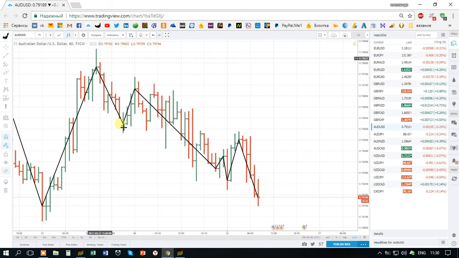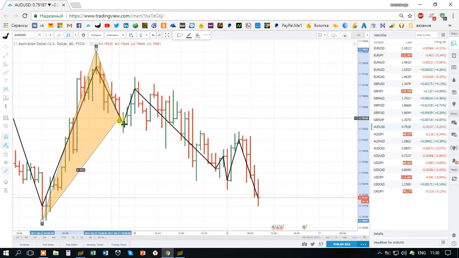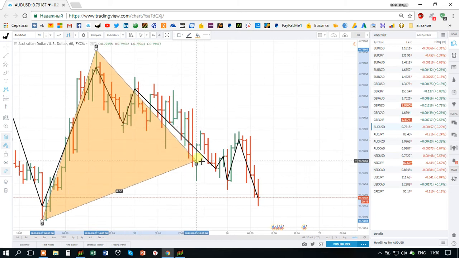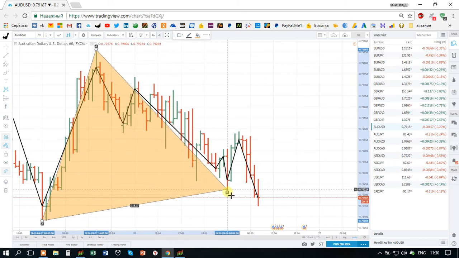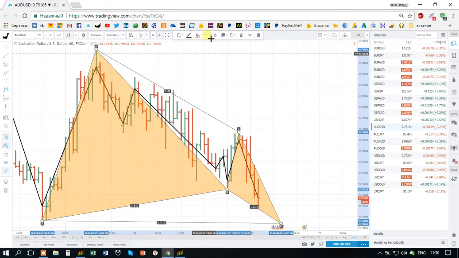Okay, so we have it here or we have it here. If I take it from here, I will most likely have a butterfly formation. The X to A leg should be straight. It is only one line, but the correction can be 1, 2, 3, 4, 5 movements or whatever. 87 to 41. Yes, it is a valid butterfly advanced formation.